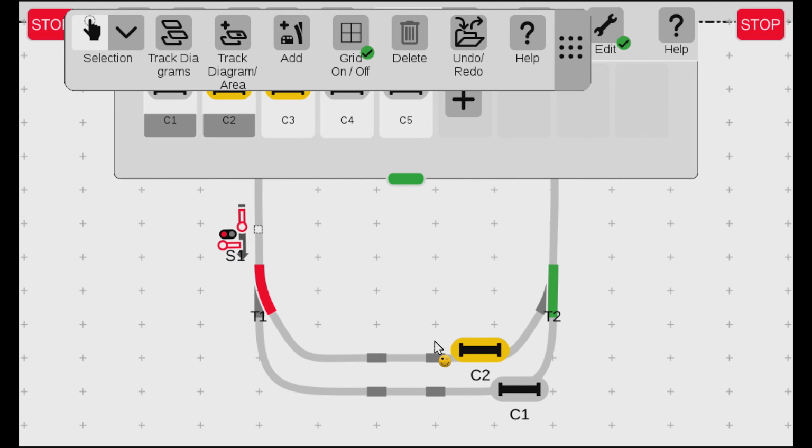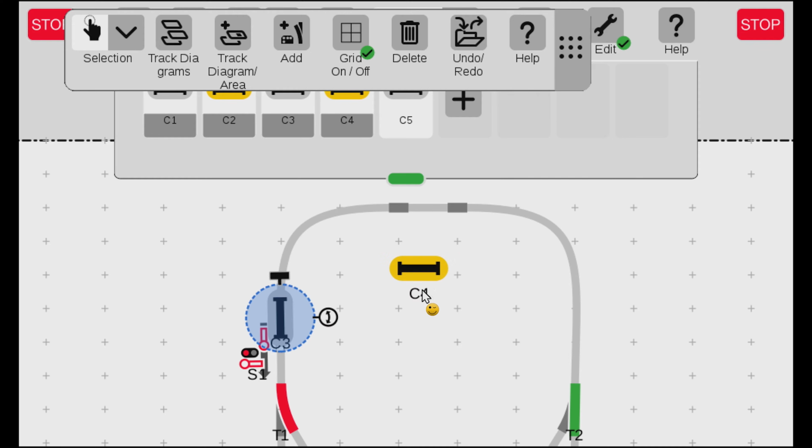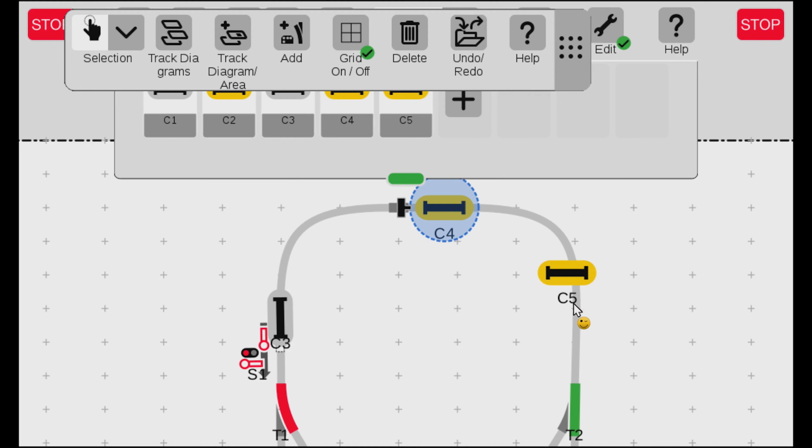Oh, maybe I didn't succeed too well here. Let me move it down, and then we have it here. And then we can see there's a small attachment point. I attach it on there. And then we got C4. Where was it? C4 was up on the top. So I attached that one here. Okay. And then I got C5 over here.